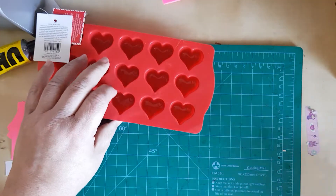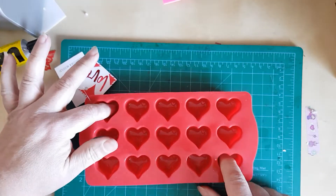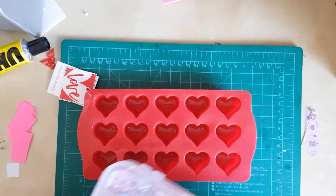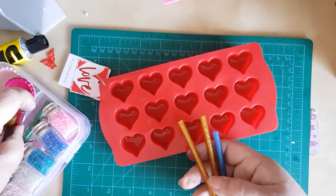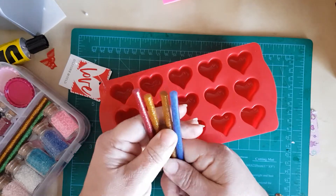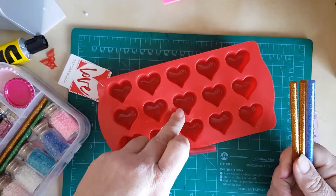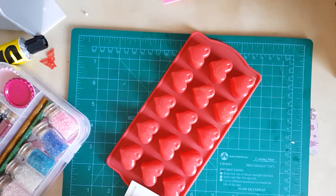You get these in the pound shop — you get them in B&M's, I think they're 89 pence or something in B&M's. But see these moulds — these moulds are fantastic. If you have the glittery glue sticks, you can get the big ones for the big glue gun that they sell in Lidl's, or the small ones from the pound shop. If you put these in your glue gun and melt them and drip it into this mould, you might get two or three embellishments out of that — it gives you glittery embellishments in the heart shape. And actually now that I've got it all out, I'm going to go and do it for you and come back and show you. Right okie dokie folks — love you and leave you time. Have a happy day, happy crafting, enjoy the beautiful weather, and if you've got snow, enjoy the snow! Bye!